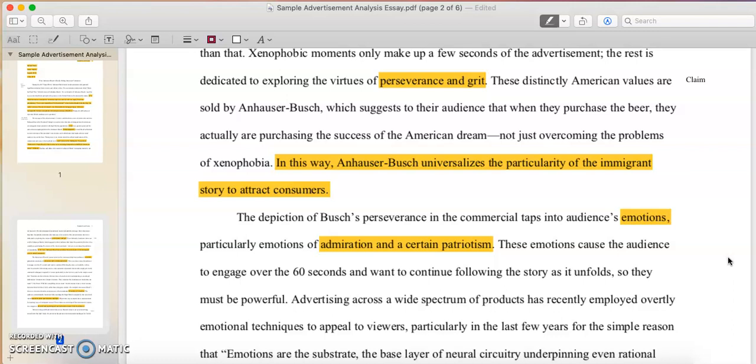The other side of that is students get overwhelmed with the amount of detail and they just have no idea how to sort things out. So this paper becomes an amalgam of information having to do with the product, with the company, with people's responses to the commercial, with whatever, but often they lose track of the actual topic of the paper, which is the commercial itself and the rhetoric that it employs.